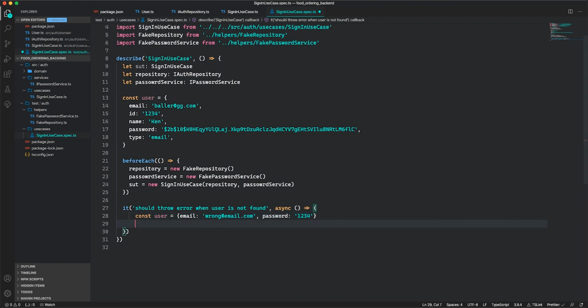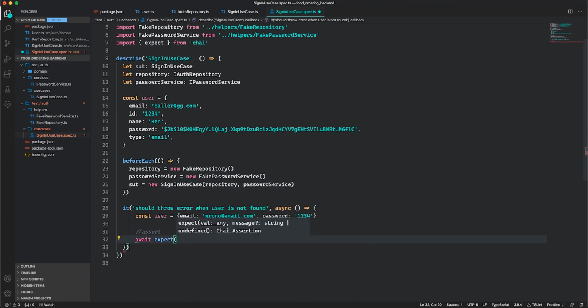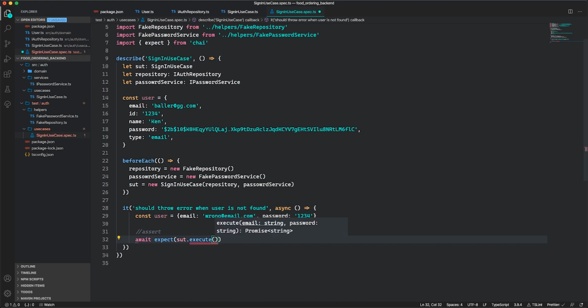So I'll just do my assertion and say await, expect SUT, I'm going to say execute user email path.